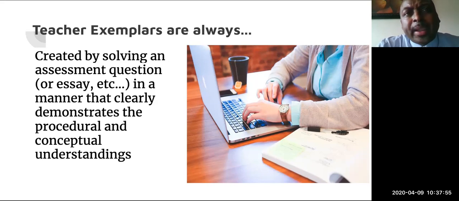And we're gonna read verbatim what we have here on this slide. A teacher exemplar is created by solving an assessment question or essay, etc. So whatever your rigor is assessment-wise, that summative assessment, whatever that may be, you're gonna solve it in a manner that clearly demonstrates the procedural and or conceptual understanding that is needed to show mastery.